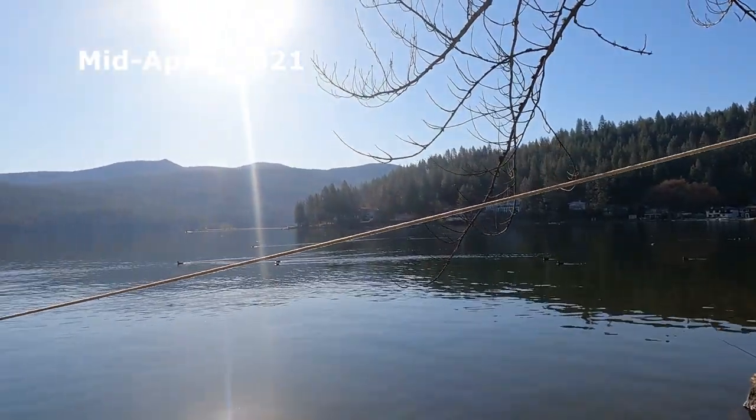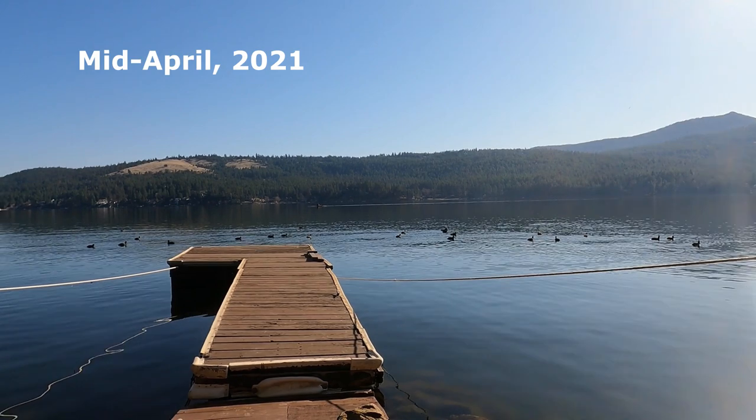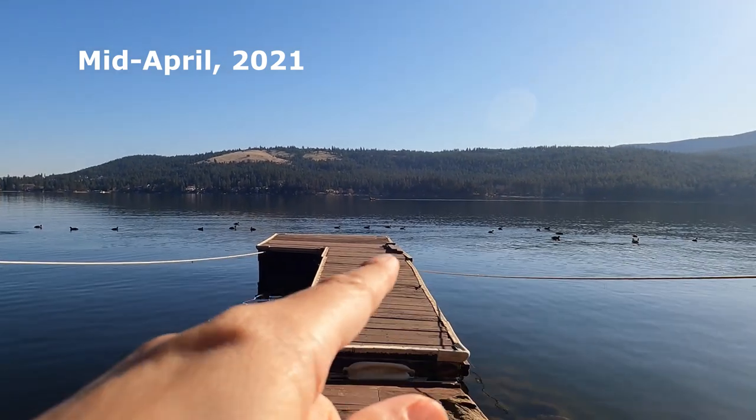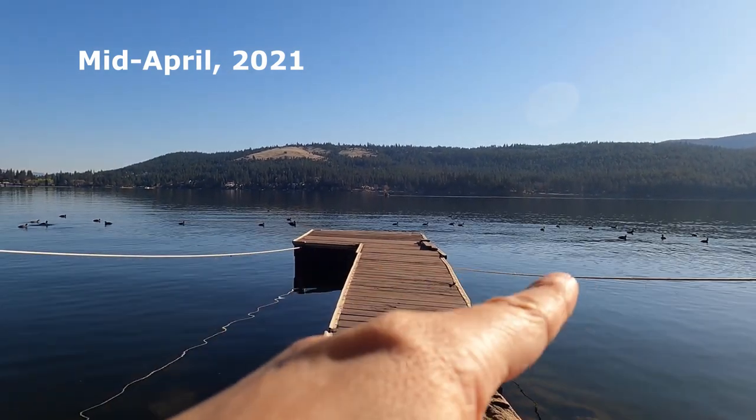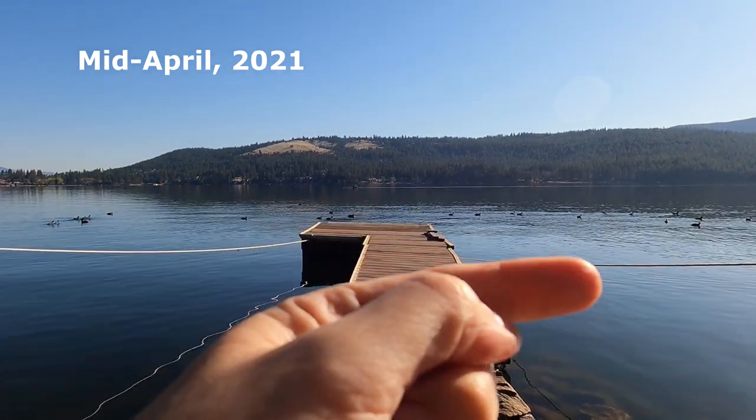Hello, in this video I'm going to show you wildflowers, medicinals, and the sights of Eastern Washington. I caught a little bit of wildlife, not too exciting, but let's start off with these pretty ducks that I have in front of me. They're just going back and forth, right in front of me. So it looks like they're headed back this way.